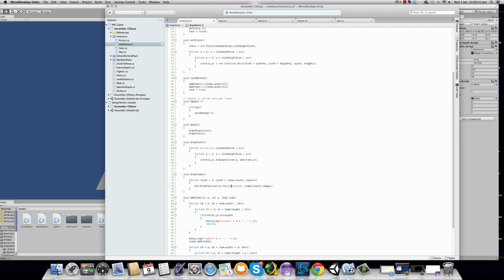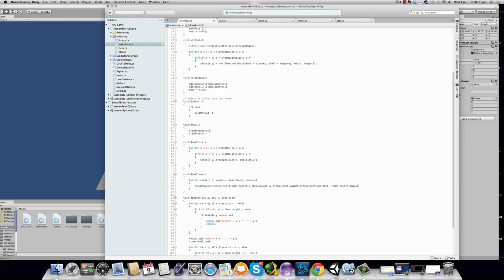But now what we want to do is know their position. So we're going to say items count dot x, so we're getting the x position, getting the y position, getting the width, and getting the height.